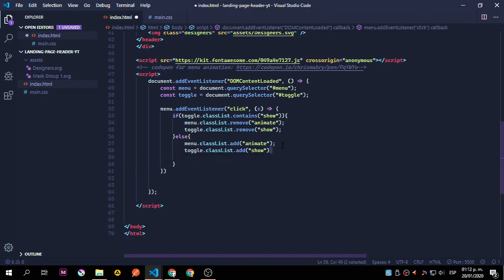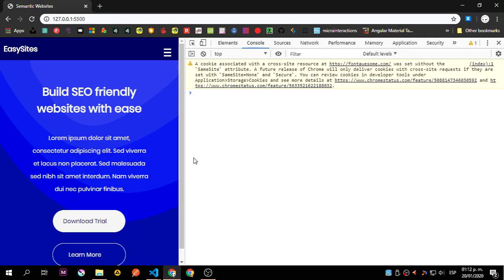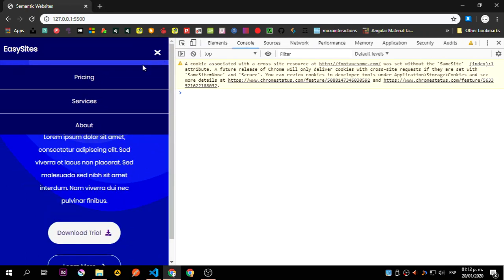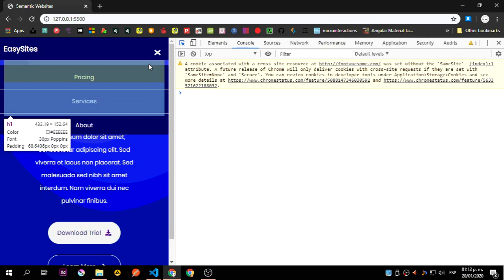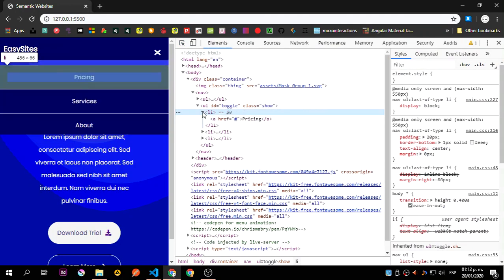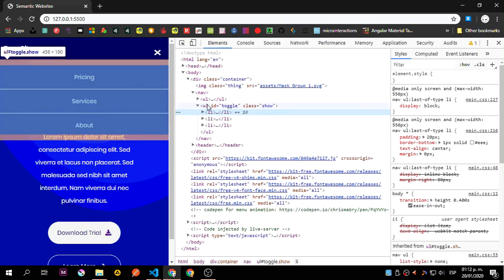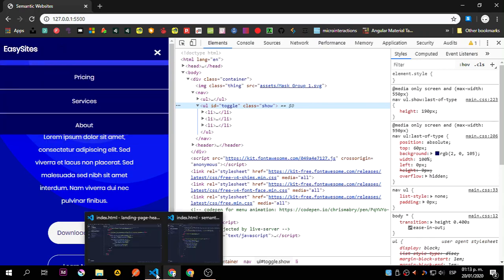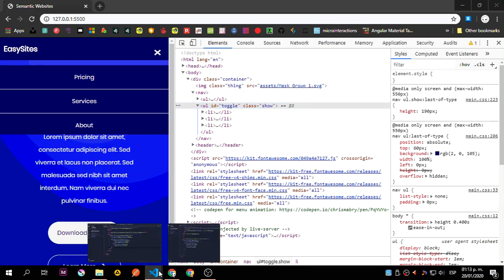And that should be it. Let me just remove all the spaces there so it looks cleaner. Save that, and let's take a look. You can see how this is looking. I have some error here, it's the ID toggle that has. Let me just check that, maybe I forgot.